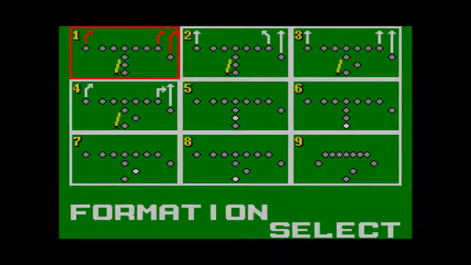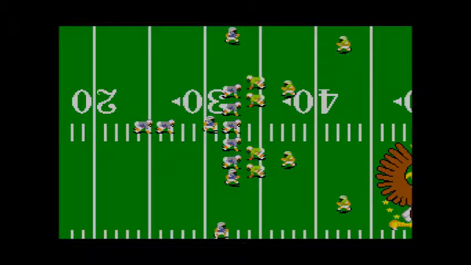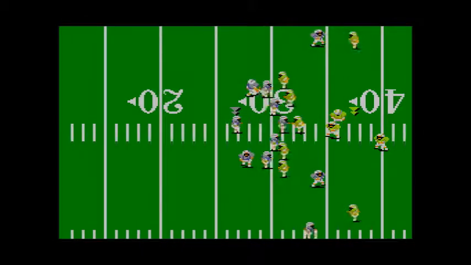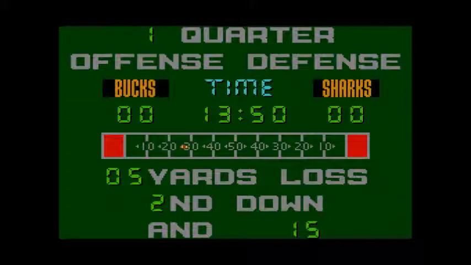Between snaps, you get this playbook screen, and the game cycles through the 9 available formations: 4 running, 4 passing, or the kicking formation for punts or field goals. You hit the button once your desired play is highlighted, then you run said play before going back to the playbook for the next down. Incidentally, don't expect any frills or cutscenes found in other games like Tecmo Bowl. You only get a boring stat screen after every play.